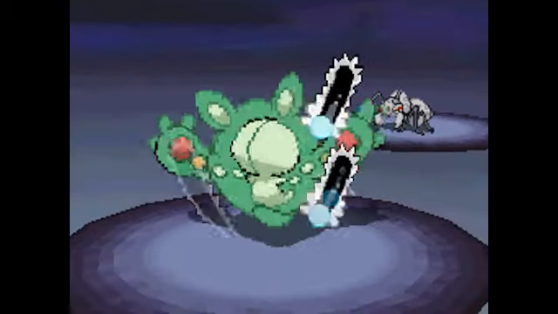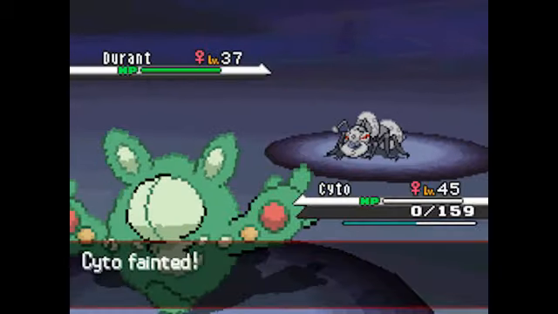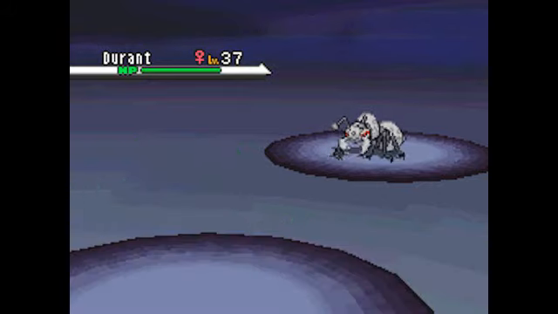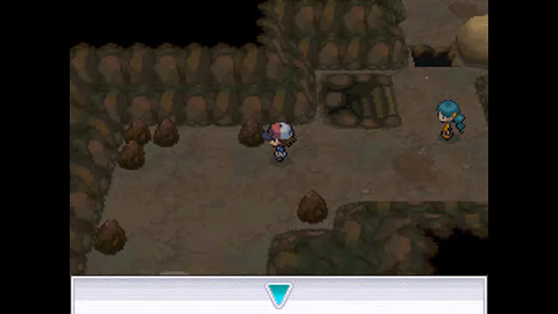Durant is one of the new Pokemon over here. It's Steel and Bug type, and it's quite good to use this late in the game. It's not bad at all. It's a standalone Pokemon, so it doesn't evolve or anything, but it's awesome.